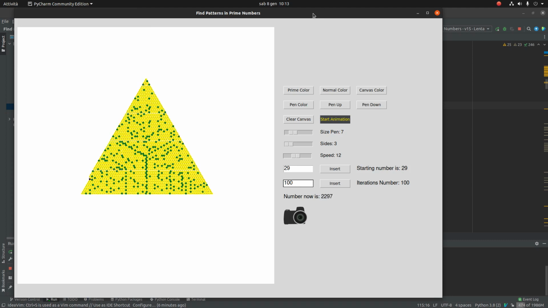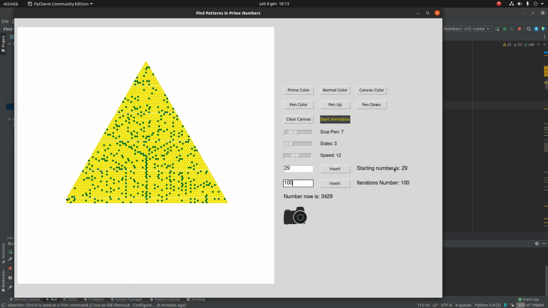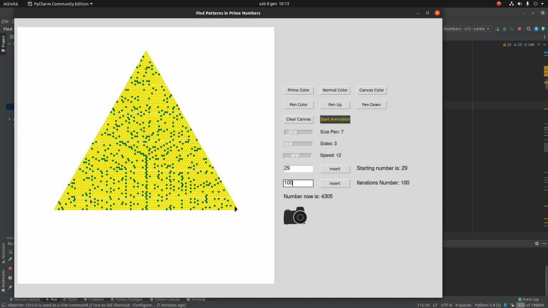Normally the program starts with these default values, 29 for the starting number and 3 sides, so it is not the Ulam spiral squared, but a triangular spiral. And you can see that with this 29 there is this beautiful pattern.